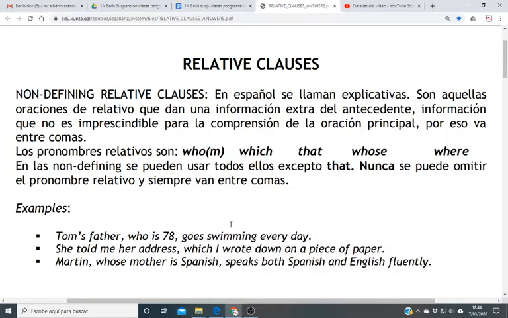Okay, perfect. Today I had planned to record a video explaining how to use defining and non-defining clauses, but I did that already the other day, so I didn't have anything to do for today. So I have decided to just do an exercise alongside you to work on the use of defining and non-defining relative clauses.